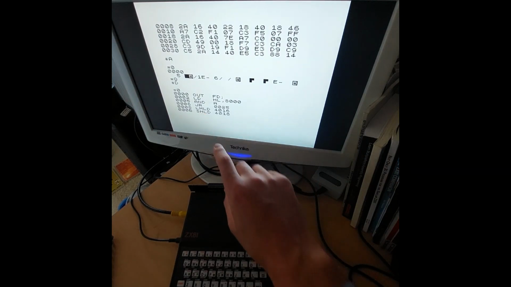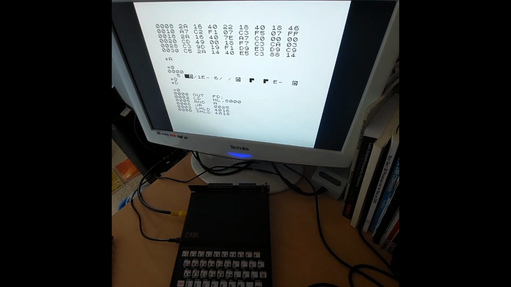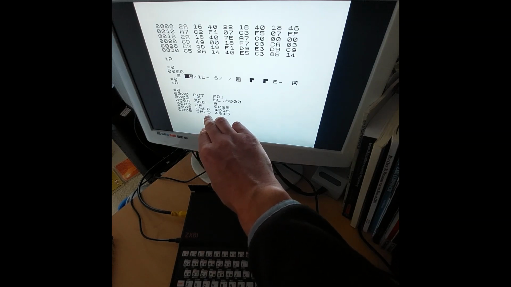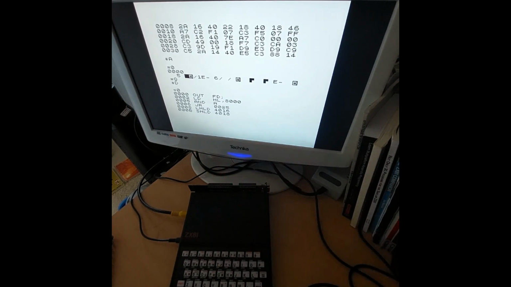Similarly, SHLD is the opposite way around, so that's LD, bracket address, comma, HL, loading the HL register into an indirect memory location from that address. Or should I say, it loads the value of HL into whatever that address points to. It's a bit like a pointer dereference in C.